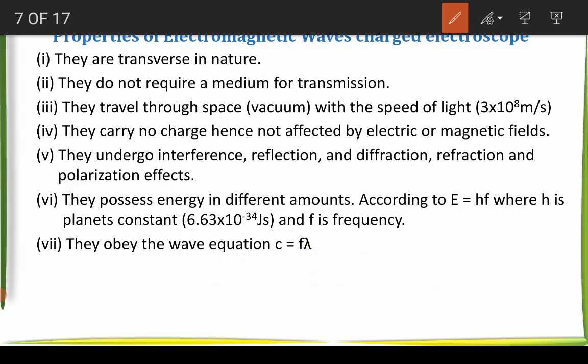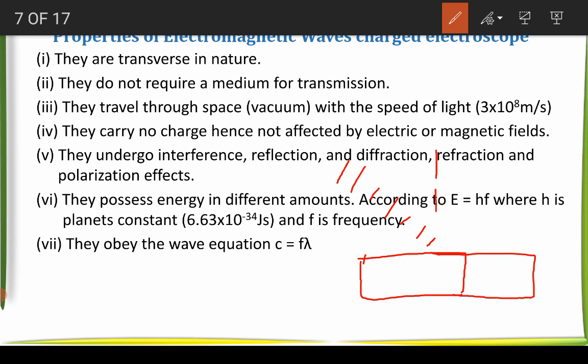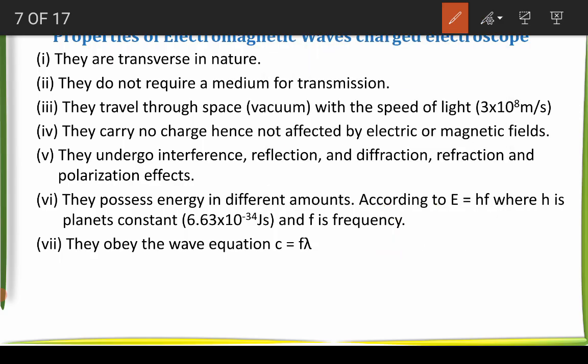Also, they can be refracted when they pass through two different media, or media of different optical densities. Let's say that they are traveling from one medium, maybe air, and then upon reaching this surface here, they bend. So they change their direction of travel. So that is called refraction. Just go and revise your notes. These things are clearly stated and explained in the notes.